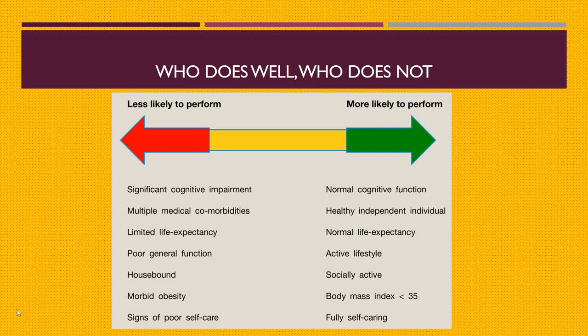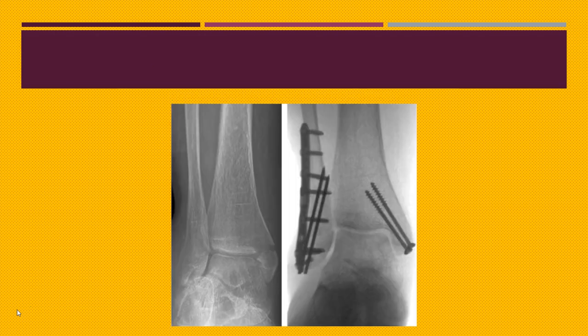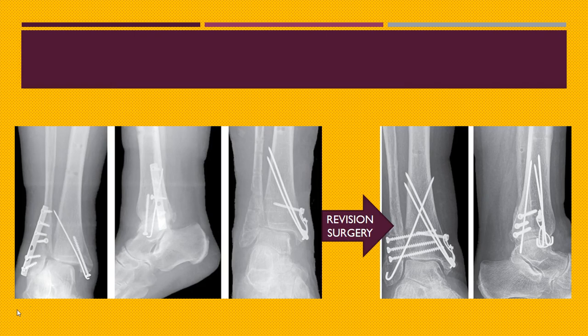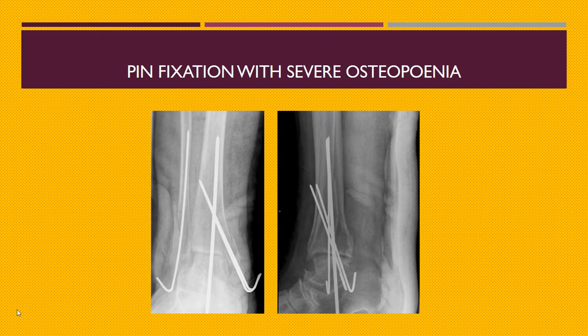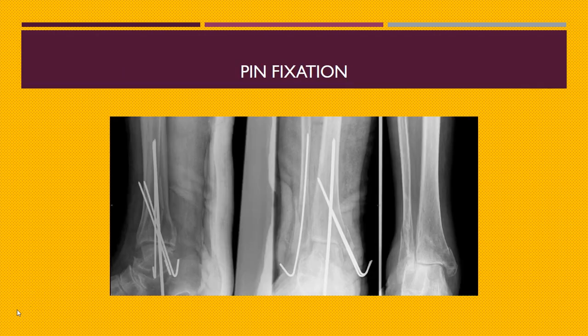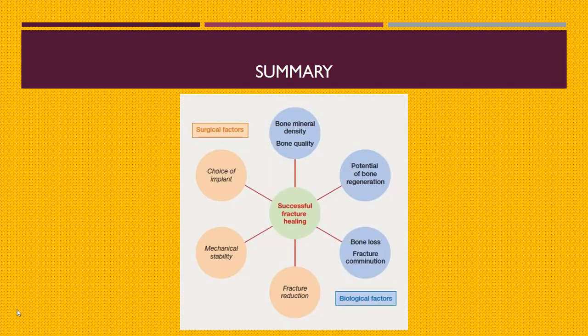And when the factors are present that would predict poor performance, perhaps getting them more physical therapy, more gait training, pay more attention to gait-assisted devices, and recruit others to help assist in rehabilitation of these patients, so that a variety of problems do not occur in these patients. And again, things such as loss of fixation, requiring revision surgery and so forth are not at all uncommon. In the presence of severe osteopenia, at times the use of multiple Steinmann pins is more than acceptable for the treatment of many of these fractures where there's severe osteopenia, the patient is medically compromised, and is not a candidate for more aggressive fixation techniques.